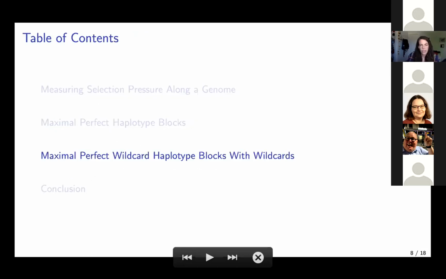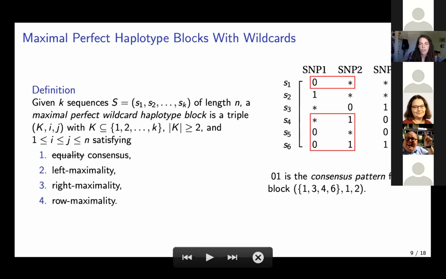We can now define maximal perfect wildcard haplotype blocks. We use a star to indicate a wildcard SNP, which we think of as being able to match to either a 0 or a 1. Again, we have k sequences of length n as input, but you'll notice that we've changed the equality condition to the consensus condition.